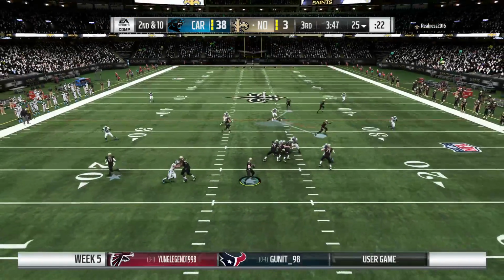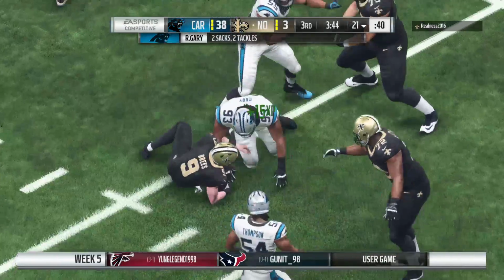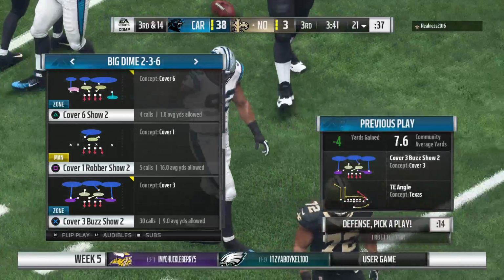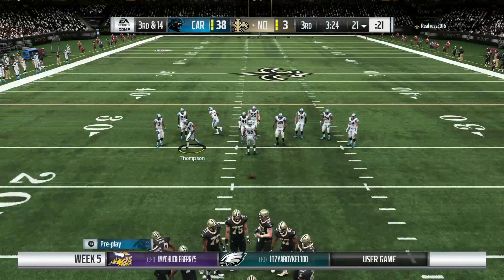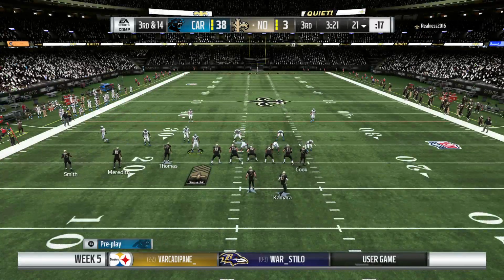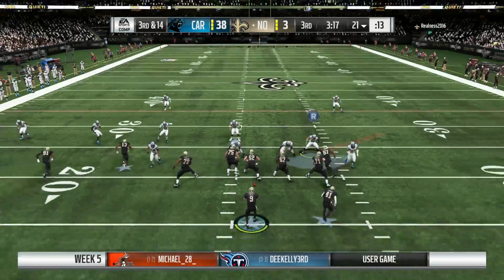Breeze again here on 2nd and 10. The Panther rush too strong. They get there and take him down. For a rookie first-rounder, he's made a huge impact on this defense, but that tells me that they had a plan for him when they drafted him. Just turn him loose, do what you do best, go get the quarterback.